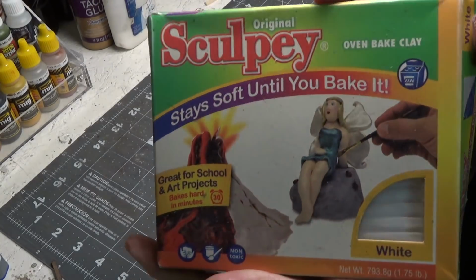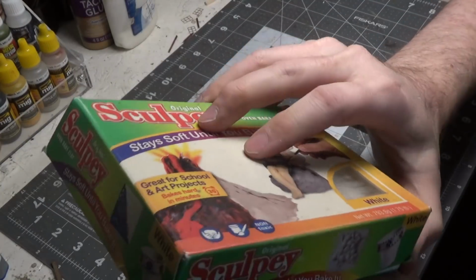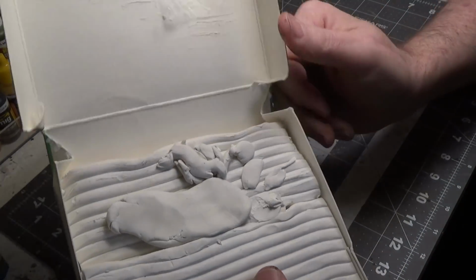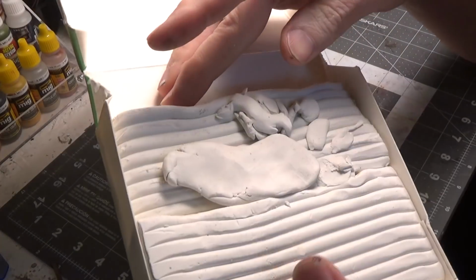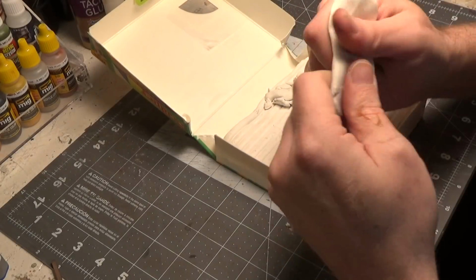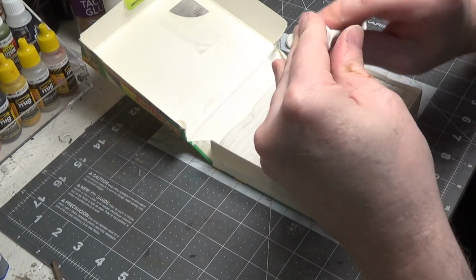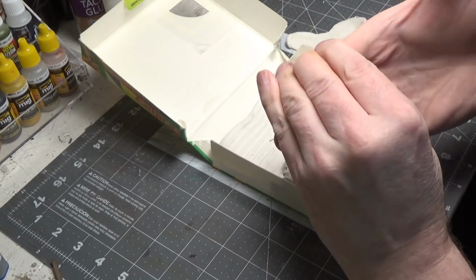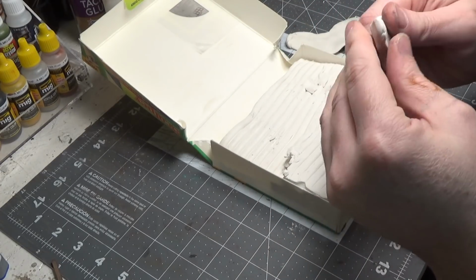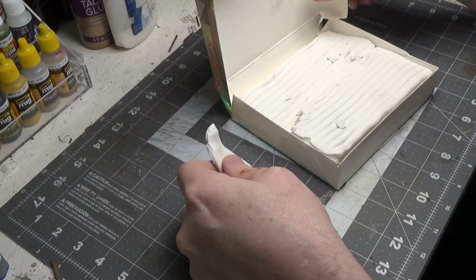Okay, next we're going to make buoys using Sculpey. Now, this box will last me my entire life. You can see how little I've used of it. So grab a chunk and just soften it. So I'm just folding it over each other. Okay, this is more than enough.